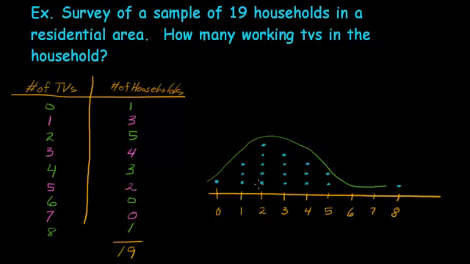Do we see any outliers in this data set? Well, yes, it does appear that we have outliers here on the right. This value of eight TVs in that one household appears to be an outlier. So dot plots are graphs that give us some idea about the shape of the data and whether or not we have any outliers in the data.